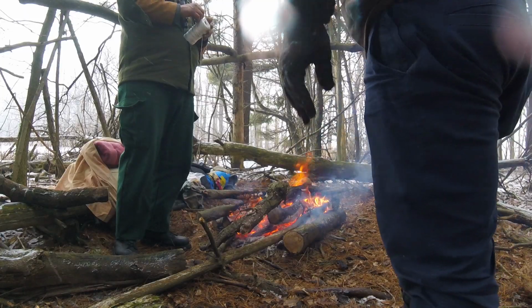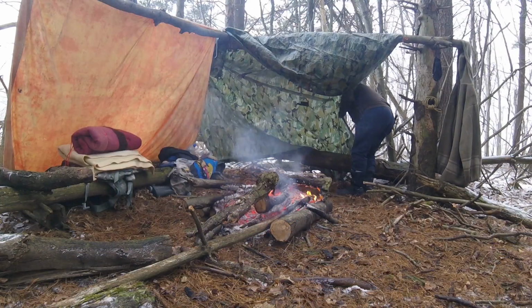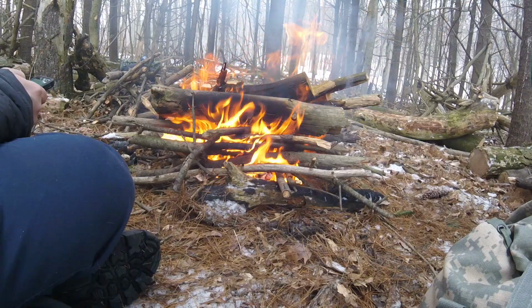If you set up on loose snow, your fire might burn okay initially, but as the heat melts the snow around it, your firewood's gonna soak up all the water and turn into a soggy, smoldering mess. Luckily, there are some ways to counter it.